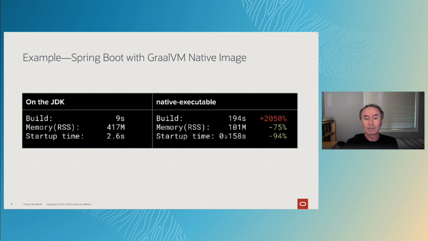The build time went up significantly. And in this case, this is an early result, and it's much better now. There's a number of different features we've added since this data was gathered. But build time is slower because you're not amortizing the cost of your native machine code generation to runtime. You're doing it all up front. So there's a bit of a cost there. It works fine if you're in a CI/CD system; you don't really notice it. On your desktop, we've got some features to do quick builds to improve the developer experience of working with native image.